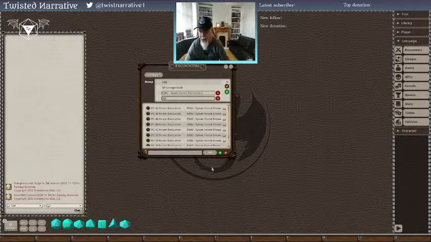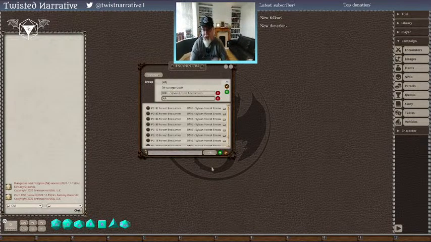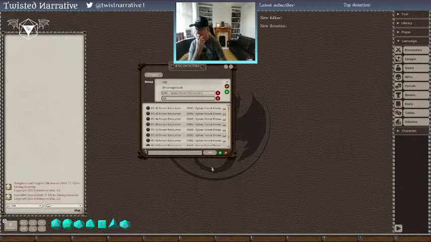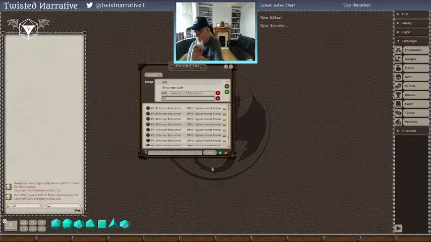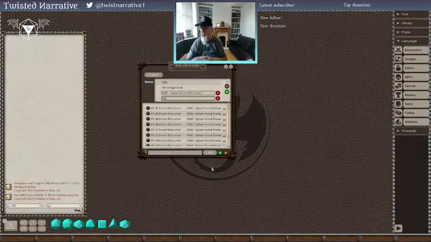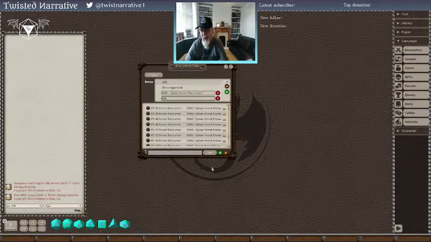I put double A in just to kind of force it to come up to the top, and then I name either the scenario I'm going to create or the campaign itself. If it's a short-lived campaign, it's fine to do that, but if you're doing a lot of story arcs throughout the campaign, this is where I would split it all up.